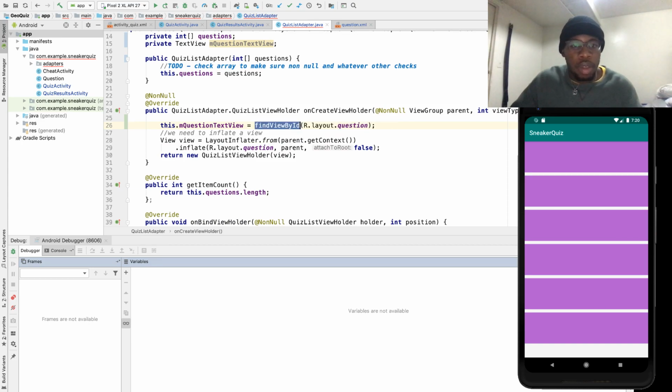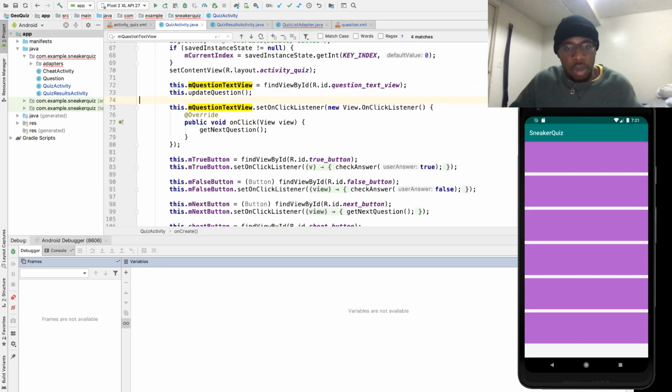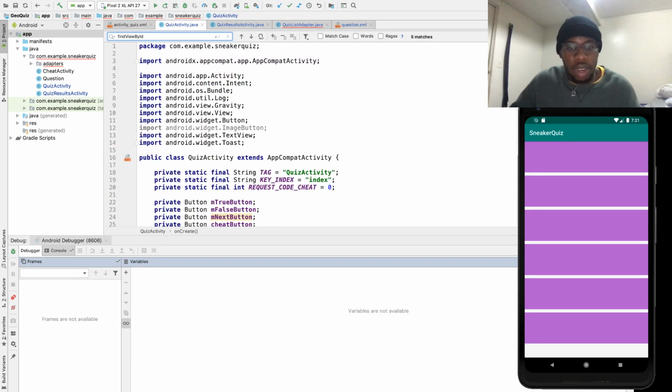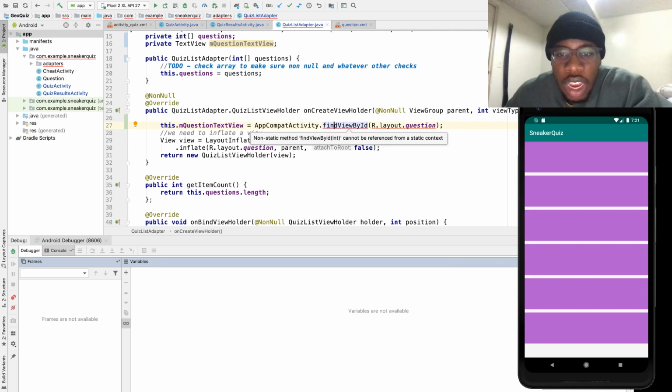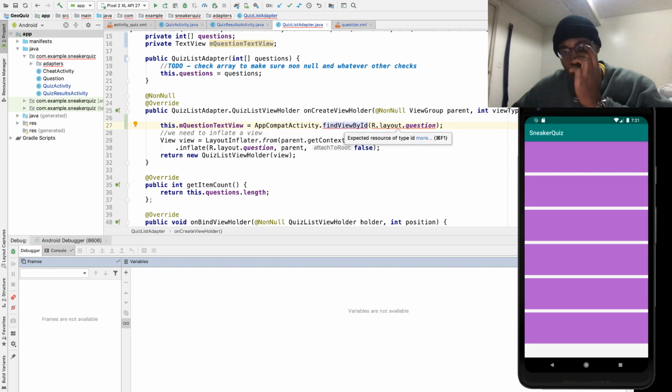Alright, this is still complaining because of me not using AppCompatActivity. Maybe I can use it directly. Like if I do that, does that work? And then I import this. Non-static method findViewById cannot be referenced from a static context. Oh my gosh. Okay.